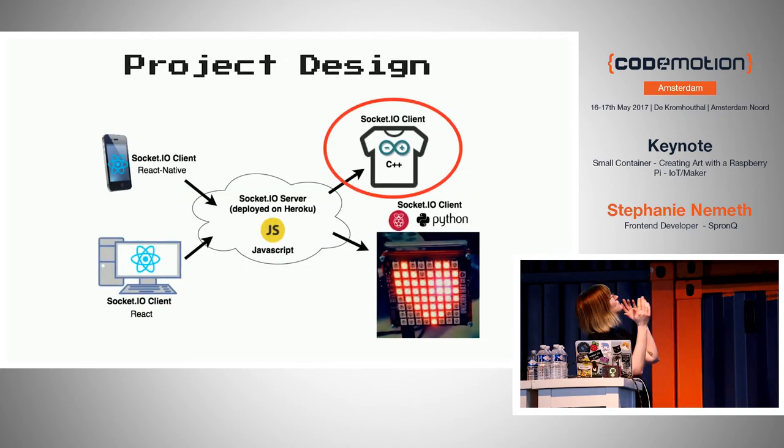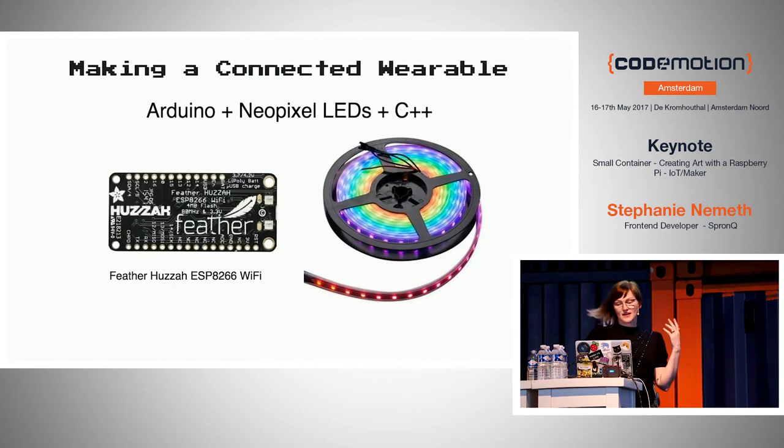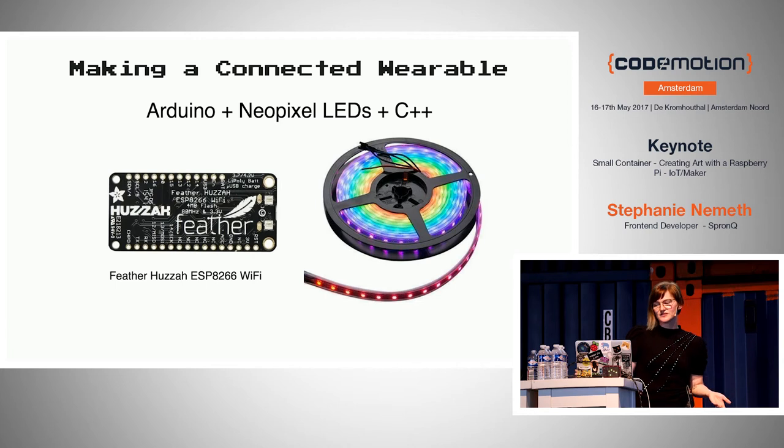So just with the project design I already had, and using Socket.io, I could just add another client. They have an Arduino C++ client for Socket.io, so I could use that. I used an Arduino, in particular the Feather HUZZAH, because I needed Wi-Fi connectivity. I used NeoPixel LED strips, and I used C++ because there was already a client library for the NeoPixels. I am definitely not a C++ developer, but it works, and half the time that's all that matters. It just works.